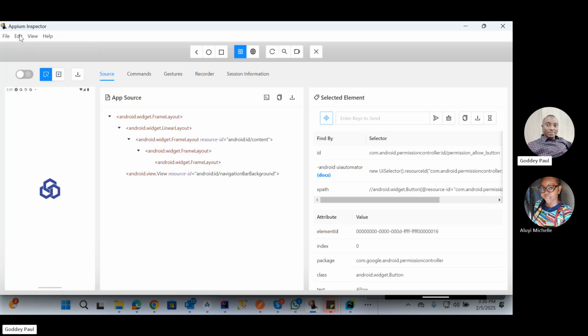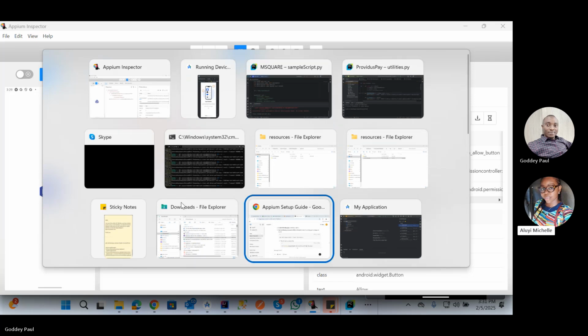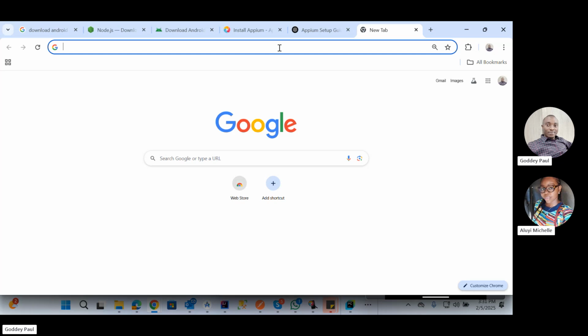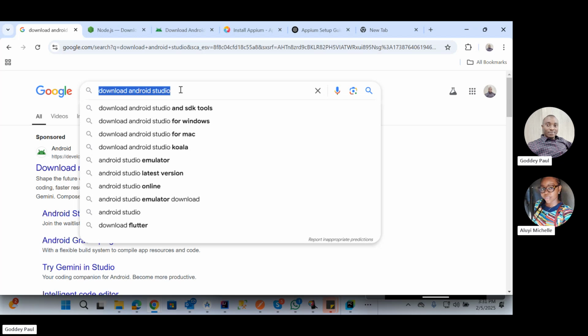I guess the question you want to ask is how did I get this Appium inspector, right? Yes, is it like you just use the command prompt? Yeah, very good question there. I like that. I just went and downloaded the inspector.